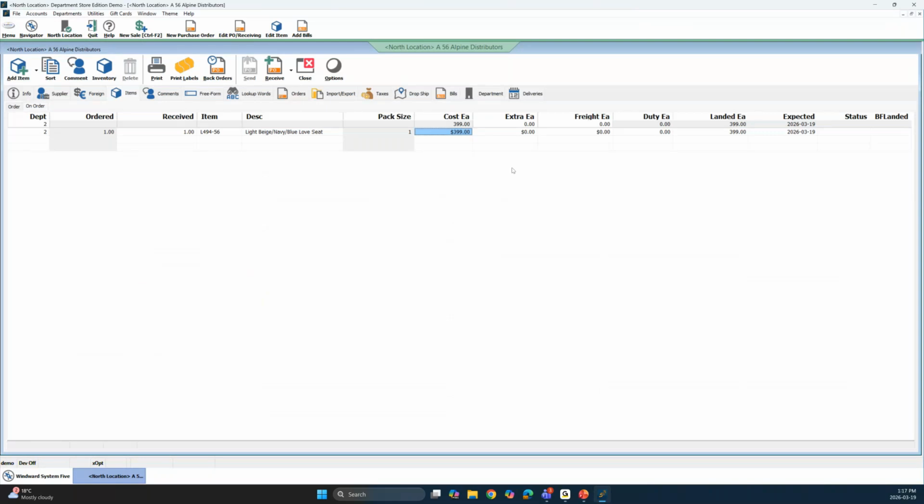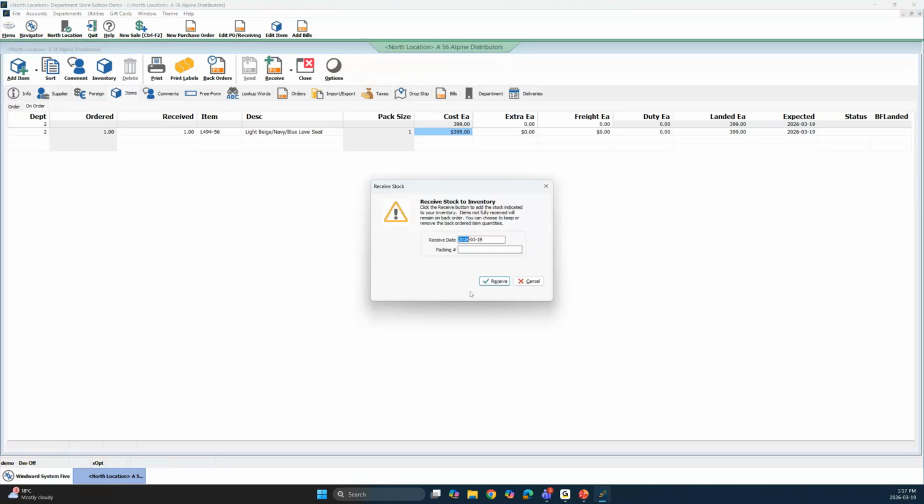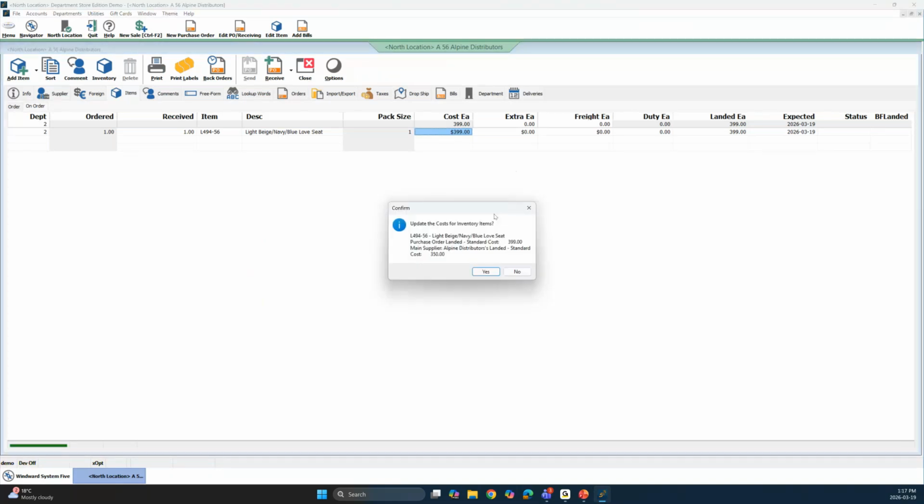I don't know how realistic that is with everybody, but the hope is that vendor relationships can have some level of pricing that gives you that upfront, where it's perhaps monthly price lists or something like that. And that might be outrageous of me to suggest, but if you can have it up front, at the time of receiving is better. And then we're going to do a fourth one where the price changes after we've actually received it. So we're going to go ahead and receive this. And this is the second value add that I want to bring up, where it's a setting.